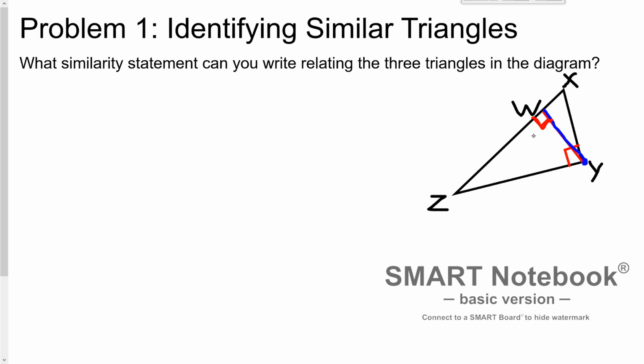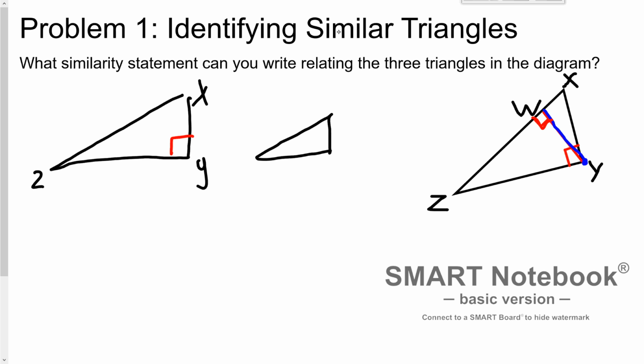And so I do have three triangles, so you want to rewrite those triangles. We're going to take the big one, reorient it, and so we have X, Y, Z. And how I do this is always go from the right angle. So there's the right angle. Now draw just three more triangles and always go from the right angle. And then a smaller one, however you want to do it. And then it's always going off the right angle.